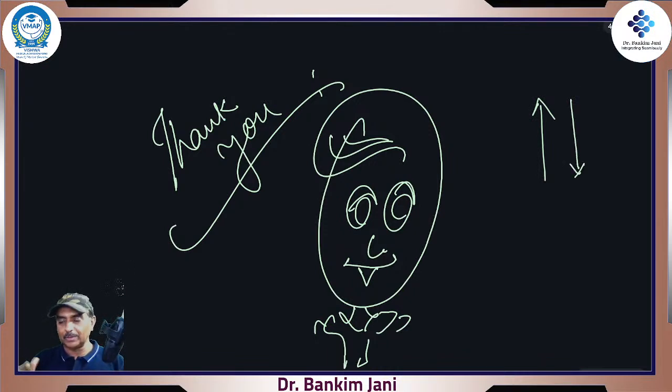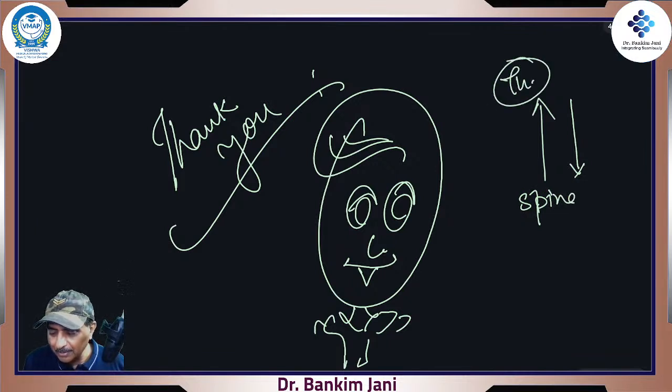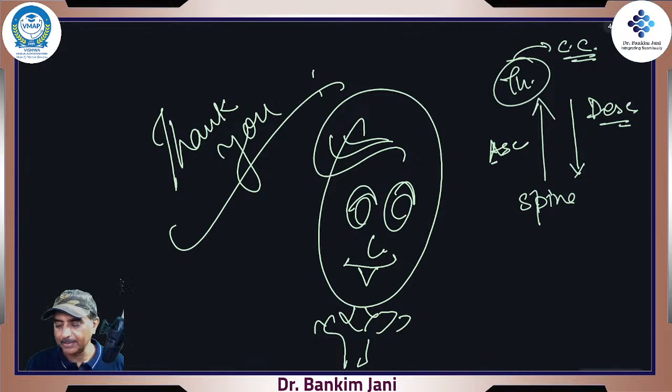When we are talking about thalamus, from the spinothalamic, from spine to thalamus, and from thalamus things go to the cerebral cortex, right? It is then the cerebral cortex that will send the descending tracts to the spine. From the spine it will go to spinal nerves and to the rest of the body. So this is spine, this is thalamus, and this is where the final controls are prepared, and then it goes to the cerebral cortex, and then the descending tracts. So these are the descending tracts, and these are the ascending tracts.